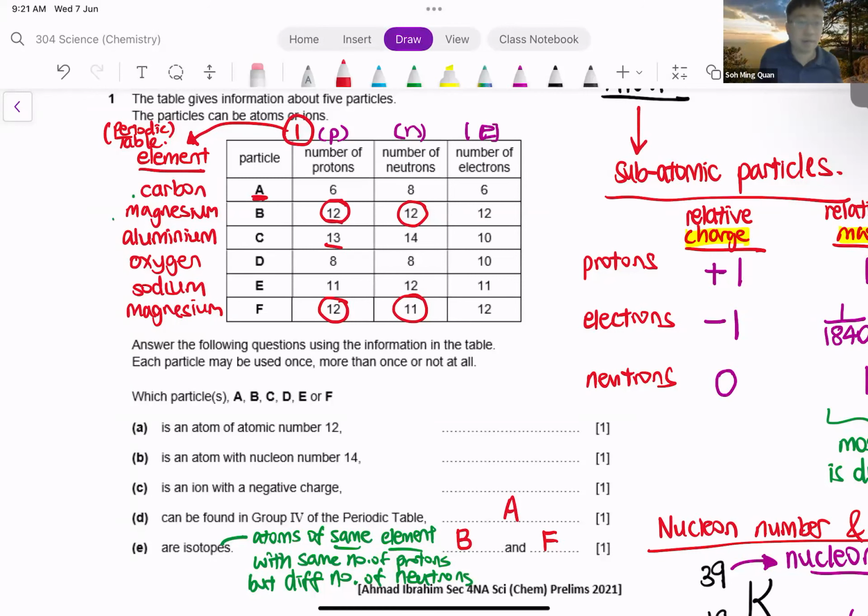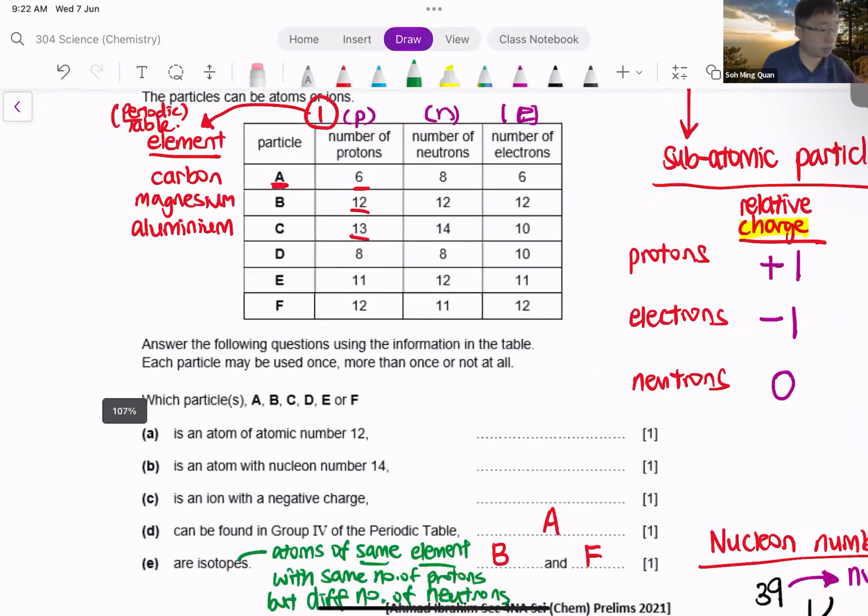All right. Now, this is the first thing to do. Whenever you are given such a question with numbers of protons, neutrons, electrons, you start with the proton number. That's the first step. From proton number, go to the periodic table, find the name of the element. Now let's go to the second step. The second step is to look at the electrons. Specifically, you must know, is it an atom or ion?